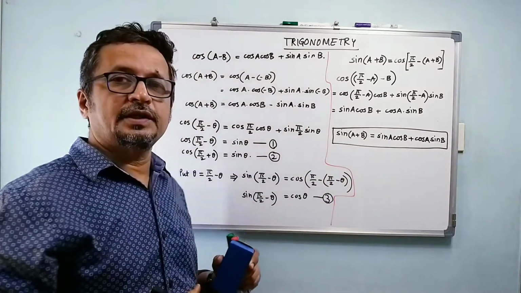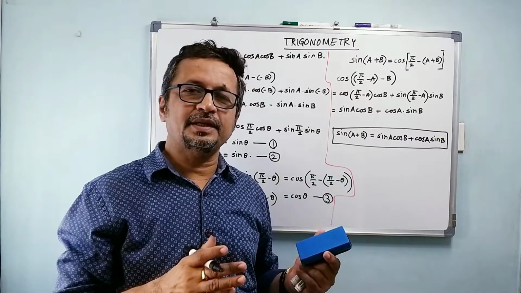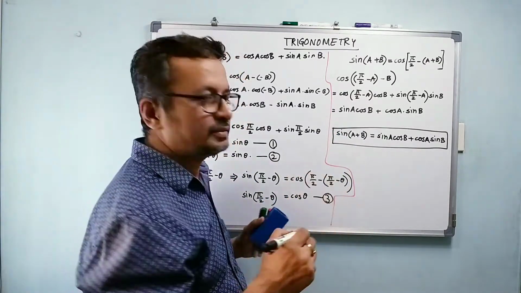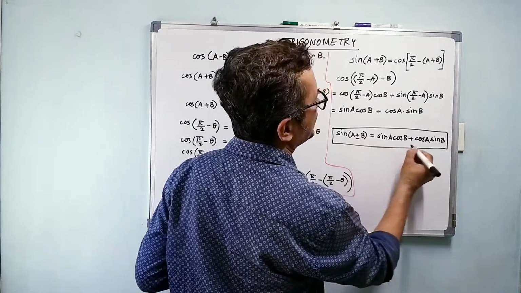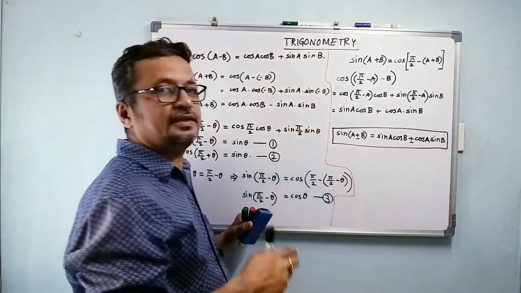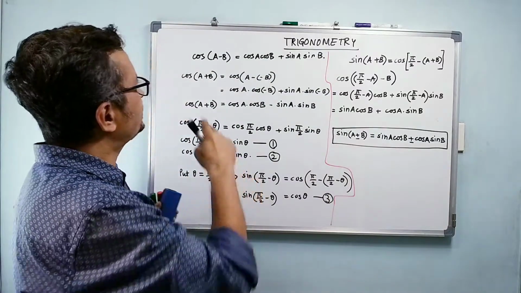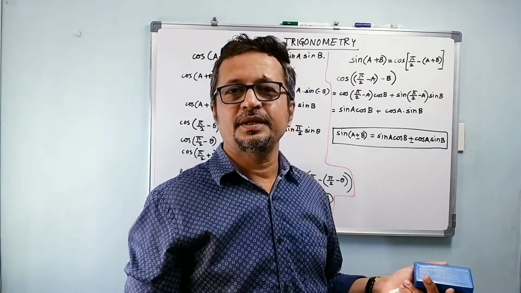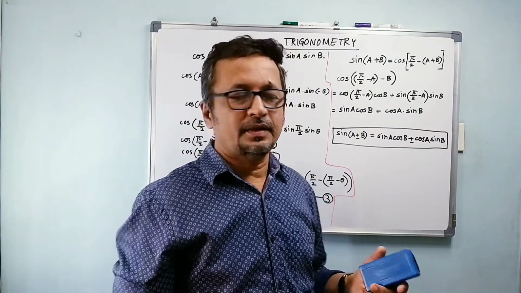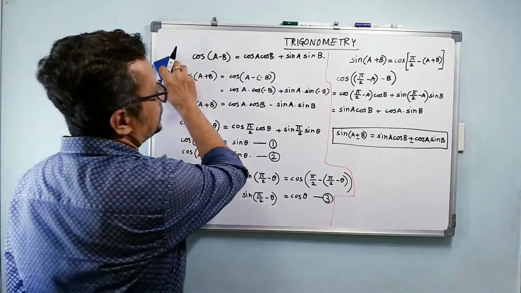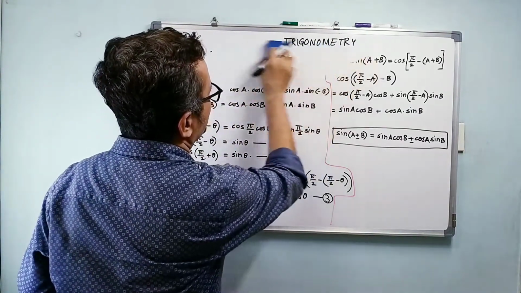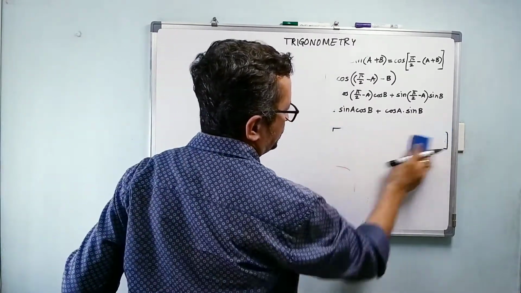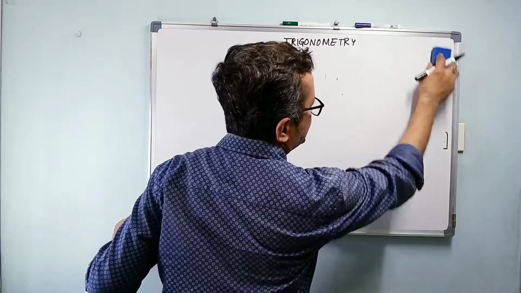The way we proved cos of A minus B and cos of A plus B, likewise we can do that here as well. So what I am going to do is add one negative sign here and one negative sign here, so you get these two formulae. So we have cos of A minus B, cos of A plus B, sine of A minus B, sine of A plus B, right? I am going to do one quick derivation. It is not going to take more than a couple of minutes.